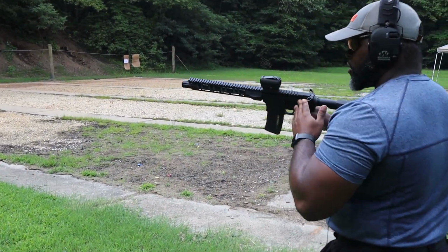All right, I'm gonna show you a little bit of video when I had this thing at the range. I'm gonna show it in action. All right, here it goes. With a binary trigger, and I'm charged, I'm ready to go.